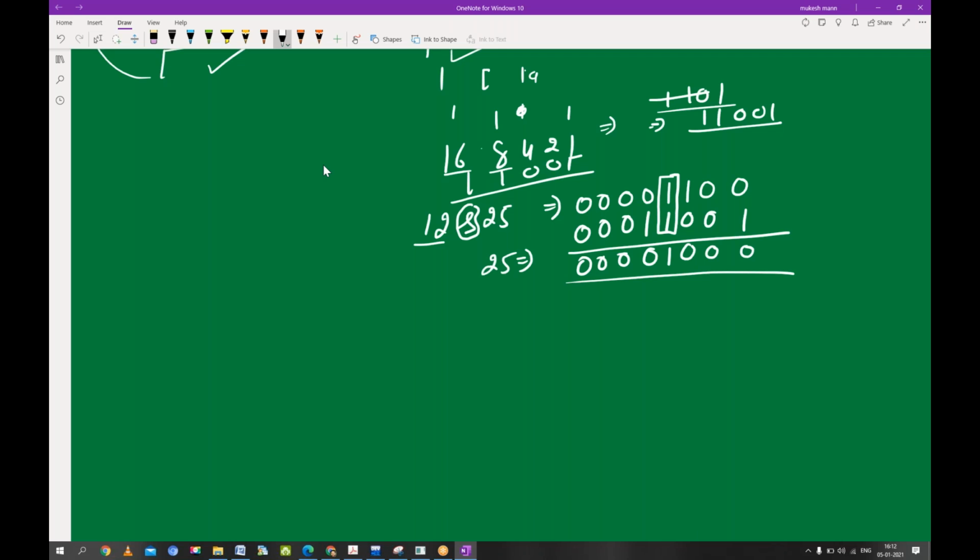Yes, sir. In the printf statement, how will we write? %d, and then you have some number x, and then some number y, for example. So in this way, if you do, then this will be the output. This is the binary output, and the decimal number equivalent to this particular binary will be printed. Okay, what is the equivalent decimal number, because we have used this %d here. So whatever decimal number is equivalent to the binary, that will be produced. Okay. So this is how the bitwise operator works.